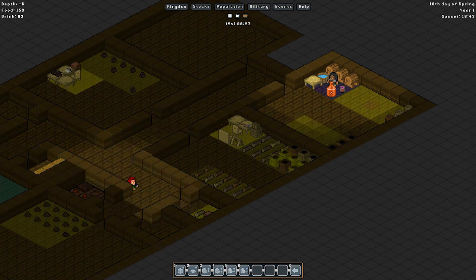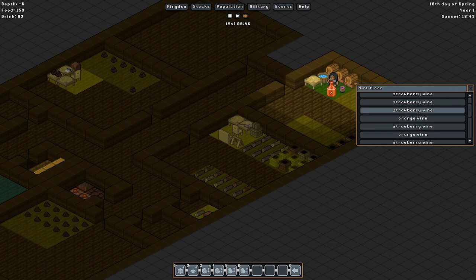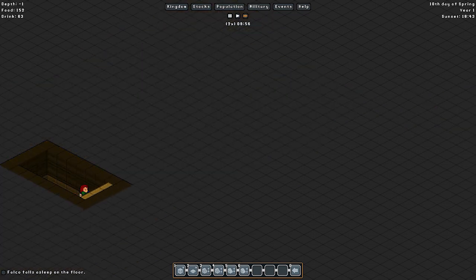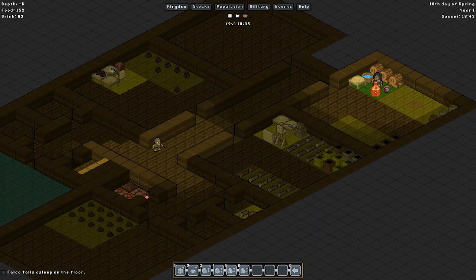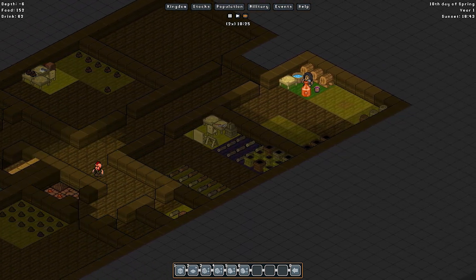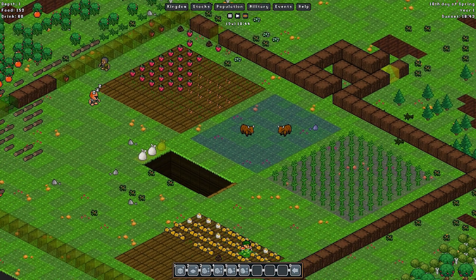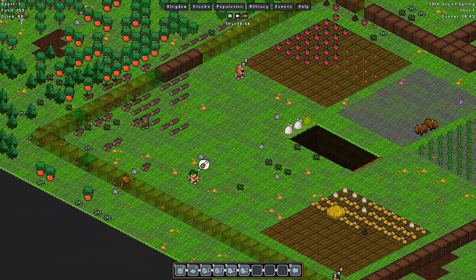So she's doing good over there making some wine. Also here pretty soon, we're going to be starting making our stonemason and some torches so we can light up that area downstairs as well. But it's not top priority at this point in time.